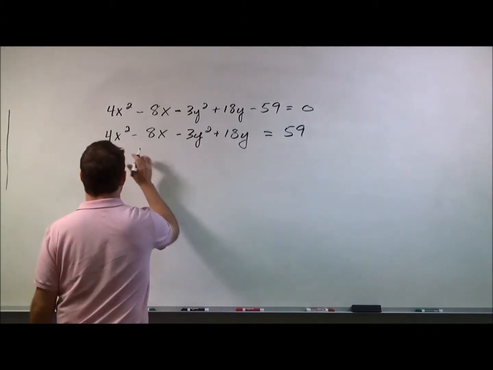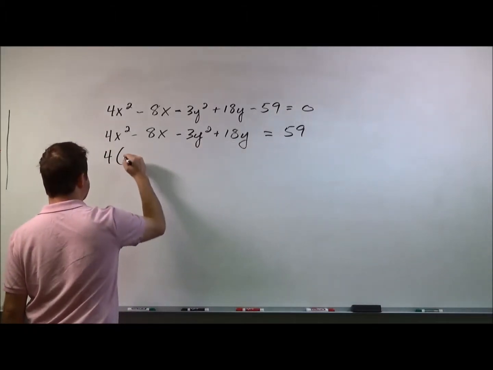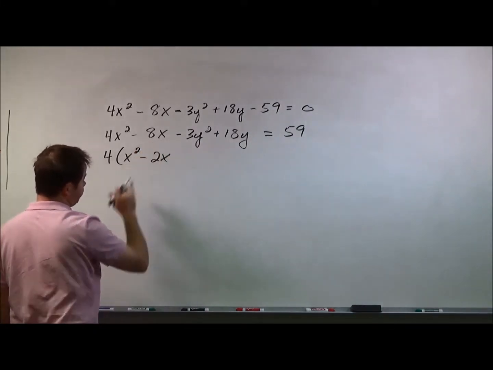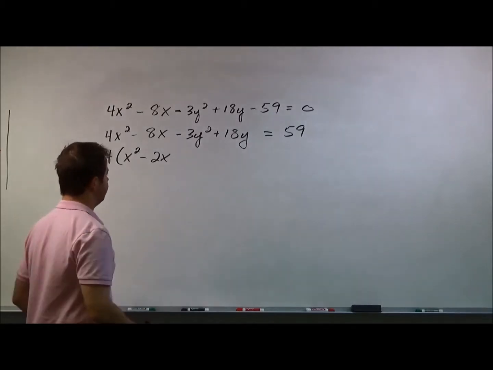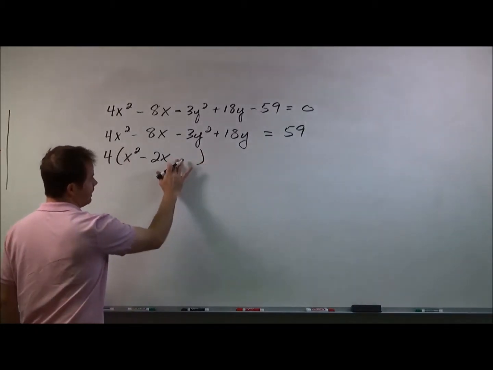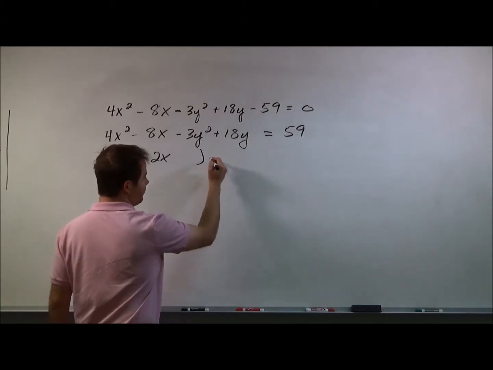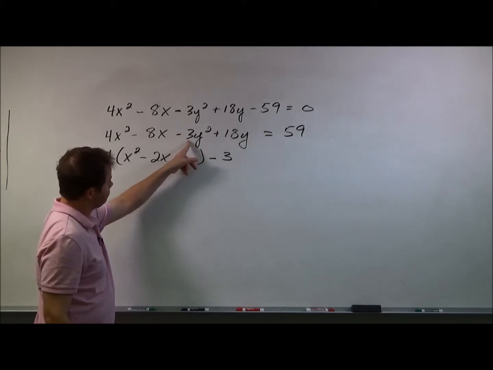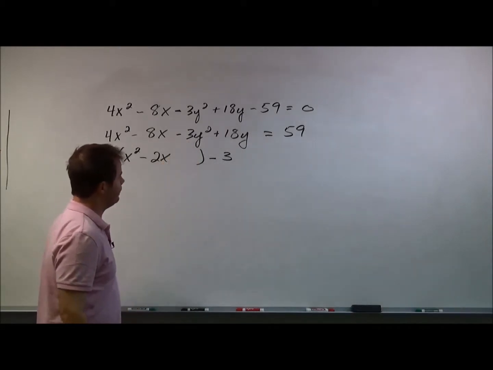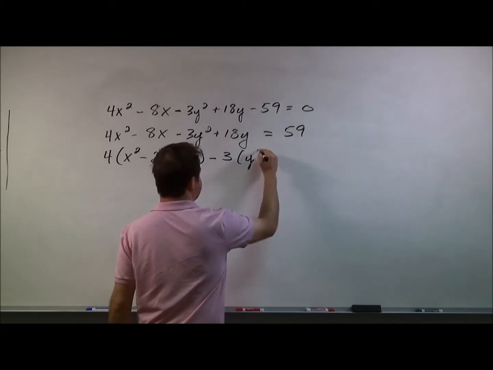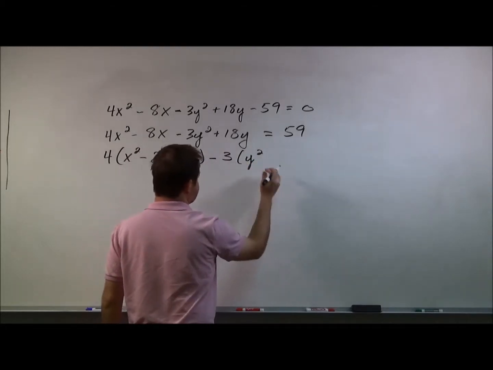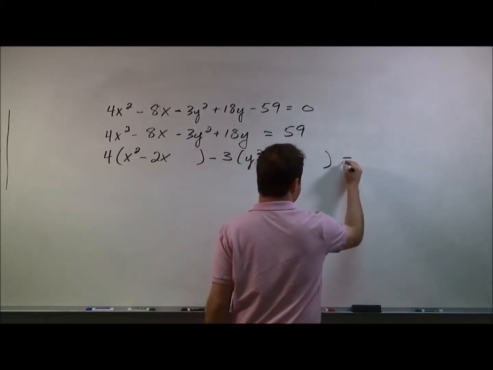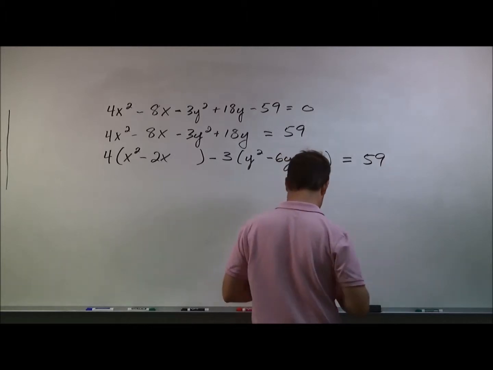So for now, for the x squared term, I have a 4 in front, so I want to factor out a 4 so that I'm left with just the x squared. And when I factor out a 4, if I divide negative 8 by 4, I get negative 2. And then that's where I'm going to leave my little space to complete the square. I'll worry about that part afterwards. And here, for the y expression, I'm factoring out this value of negative 3. So I'm going to have y squared. And when you divide 18 by negative 3, you're going to have a minus 6. And again, a little space, equals 59.